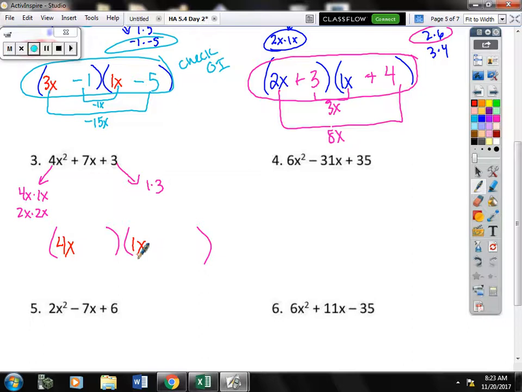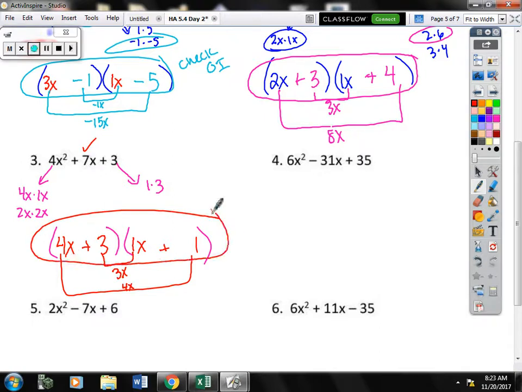And then we're going to try plugging in the 3 and 1. Again, you probably want to think through it a little bit in your head first. If I put the 3 here, that's going to get me 12, and that'll get me 1, which is never going to get me 7. So let me try that the other way. Let's put the 3 here, the 1 here, and that's going to get me a 3x. This will get me a 4x. When I add them together, I do get a 7. So we lucked out. Sometimes you luck out on your first guess, sometimes you don't.